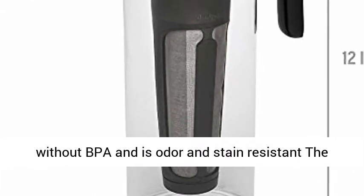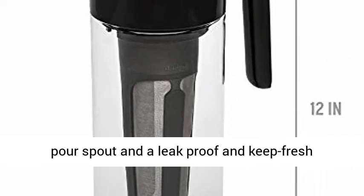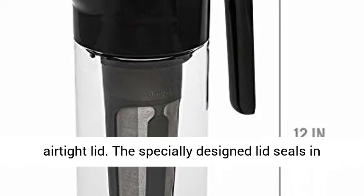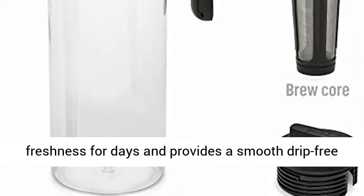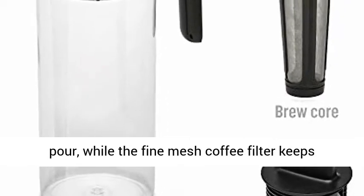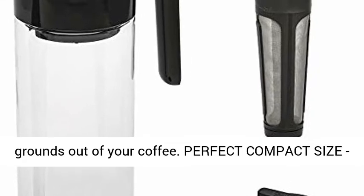Innovative design. This pitcher is manufactured without BPA and is odor and stain resistant. The pitcher was masterfully designed with a perfect spout and a leak-proof and keep fresh airtight lid. The specially designed lid seals in freshness for days and provides a smooth drip-free pour, while the fine mesh coffee filter keeps grounds out of your coffee.